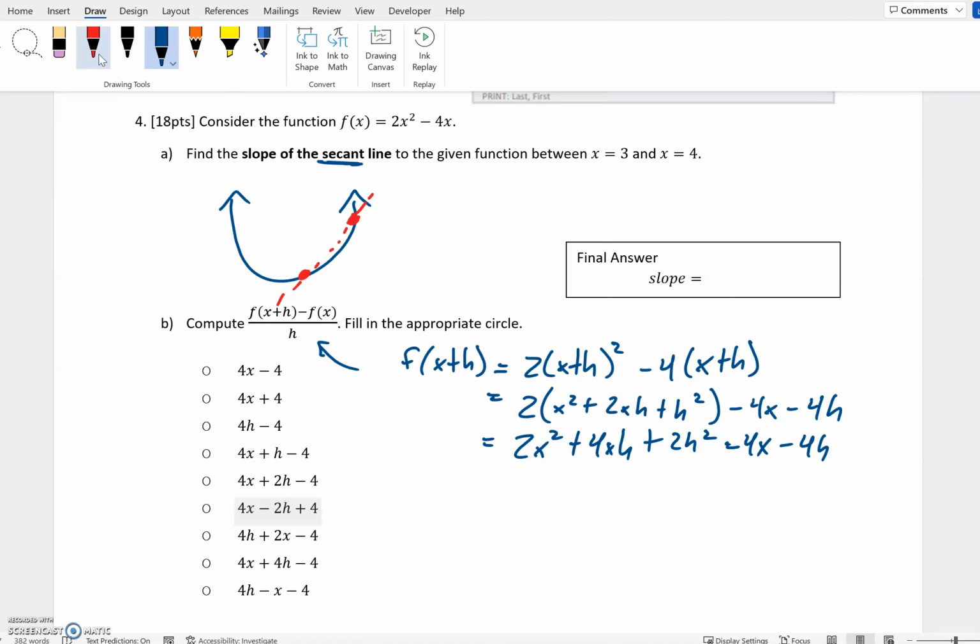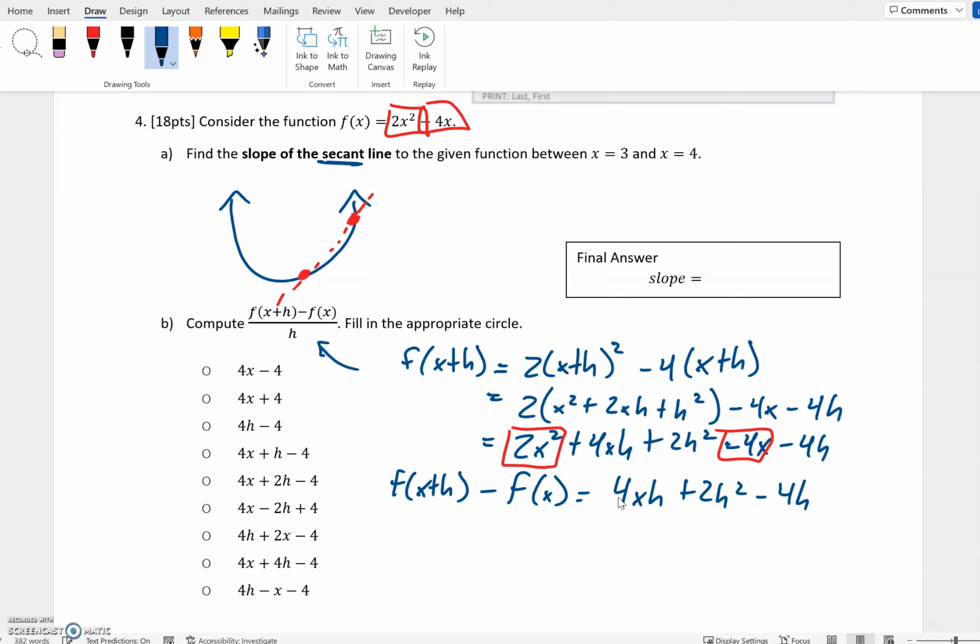Right? So then when I do the next thing, which is subtract from this f of x, I'm not going to show you all of the steps, but basically what would happen is we'd have a couple terms that end up canceling out. So 2x squared from f of x plus h cancels with 2x squared here. Negative 4x ends up canceling with this negative 4x again because we're subtracting f of x. So we end up with 4xh plus 2h squared minus 4h. And you can factor out an h, right? All terms have an h. So we can say, okay, 4x plus 2h, there should still be 1 there because we have h squared minus 4.